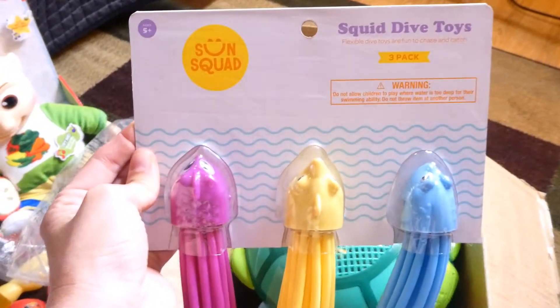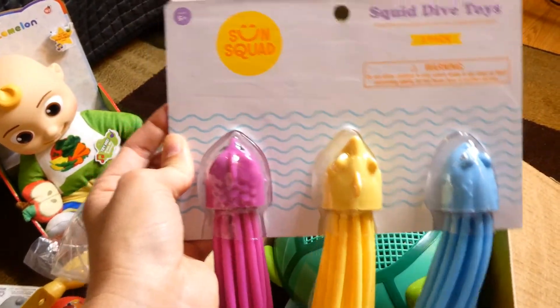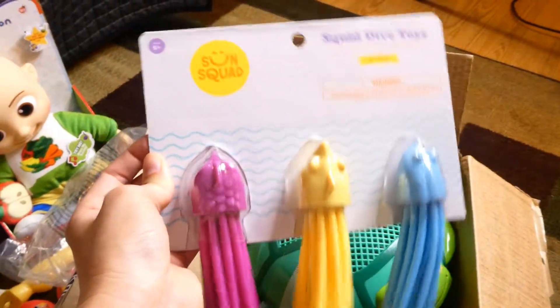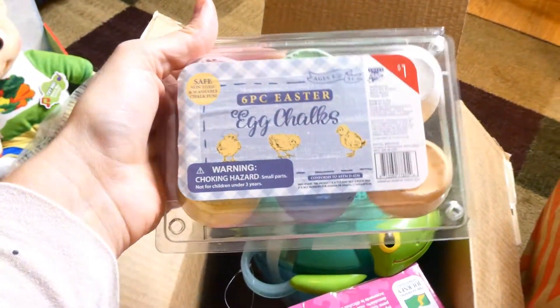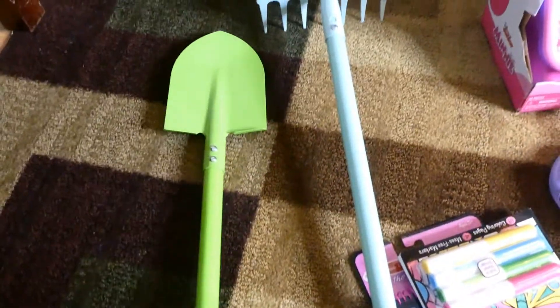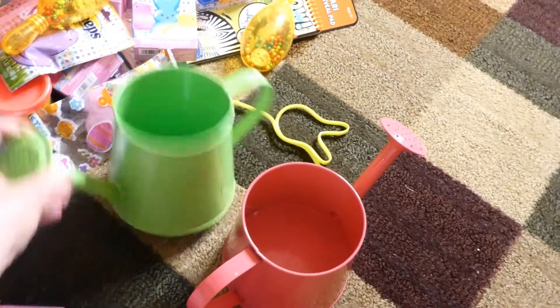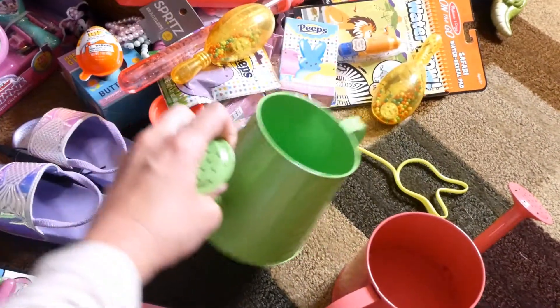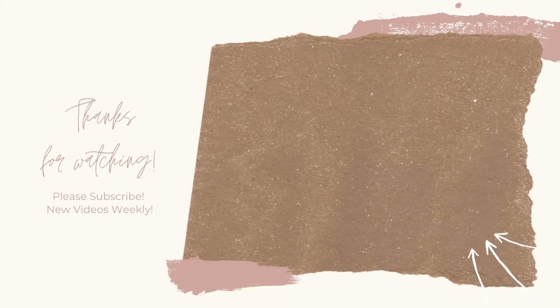This is the bug ball we got from our Target haul — super cute. We're really excited about these diving toys for our pool. Justin is going to be setting up our above-ground pool here pretty soon, so I think the kids will think this is fun. We're trying to get Mackenzie more comfortable with putting her head under water, so this might be some encouragement. They needed some more sidewalk chalk, so they can share that. A couple of other things they'll share are these gardening tools from the dollar spot — one's a rake, one's a shovel, kid-size, and they're metal. My mom also got them each a metal watering can with little flower stems on the side. They've been wanting to water flowers, so this is perfect.